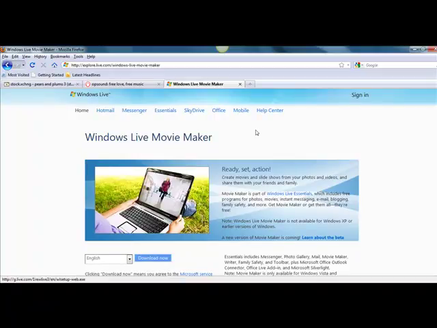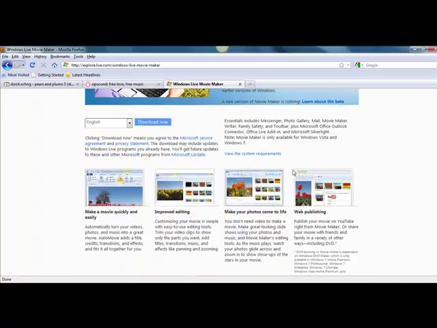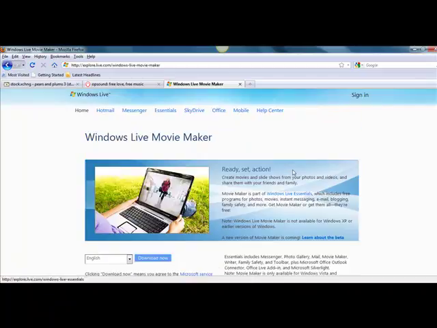You're actually going to be downloading it from live.com, which is Microsoft's newest website. So just go to Windows Live Movie Maker in Google, and you'll get to a website that looks similar to this. The main goal here is to download this very powerful software. Since that's going to take a little bit of time, go ahead and pause this video, and once it's downloaded, I'm going to show you some ways to use this very powerful software.